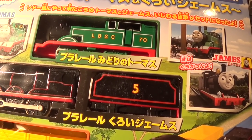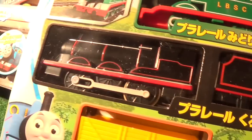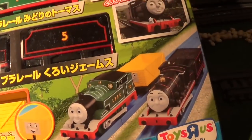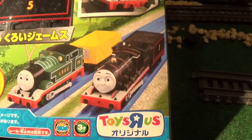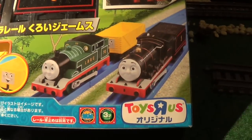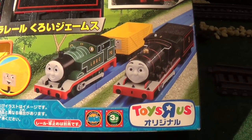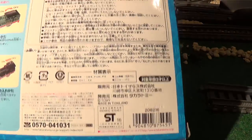Okay, so we're going to take a look at Thomas and compare him to Thomas, and then we'll take a look at this new James. It also comes with a cargo car, but it is definitely one of those hard to find items. I think it was released in Japan or that area as a Toys R Us exclusive. Took us a minute to find it, but we finally got it.